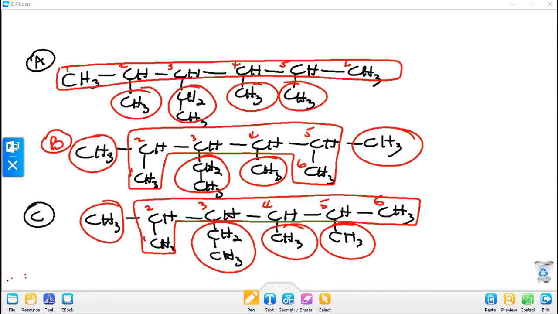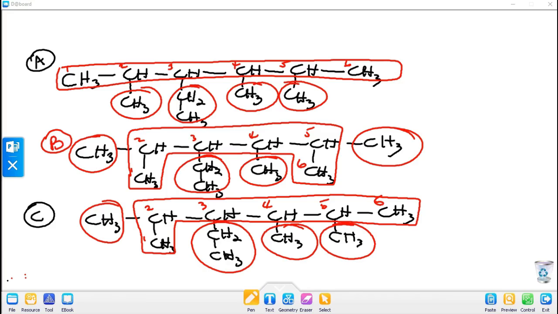So you can see this is an example: if we choose to go this way, we are going to have 6 carbon lengths as the longest continuous chain. If we choose to go by student B, we're also going to be counting 6. If we choose to go by student C, we're also going to be counting 6. So the rule says that in such a scenario, the straight chain should be considered the parent chain.